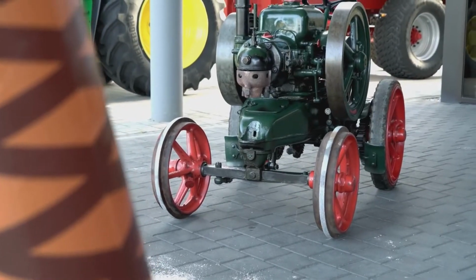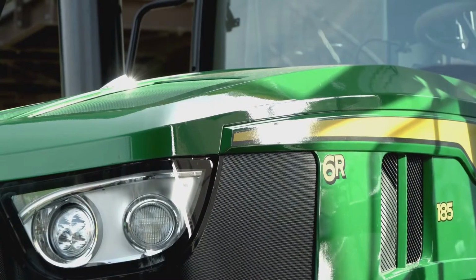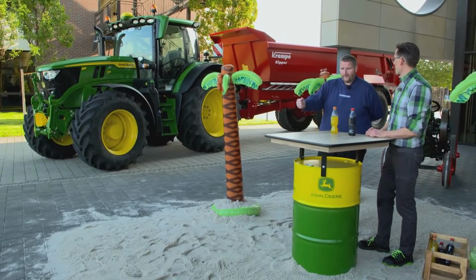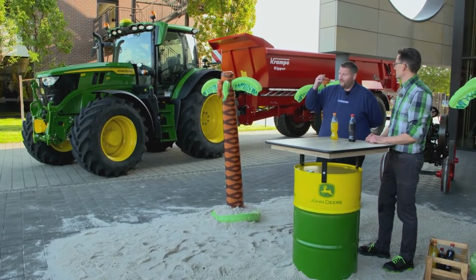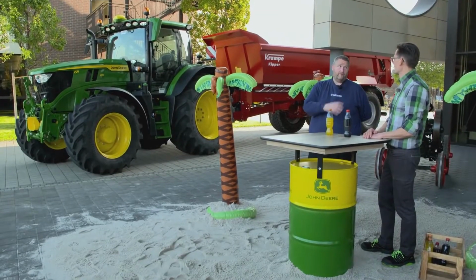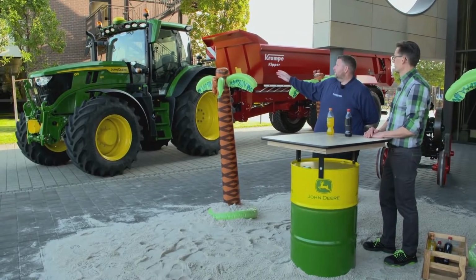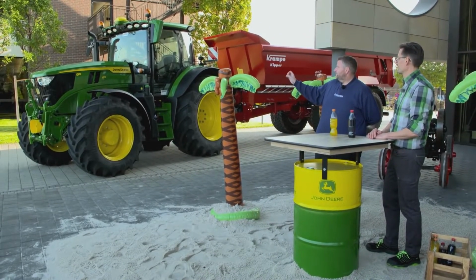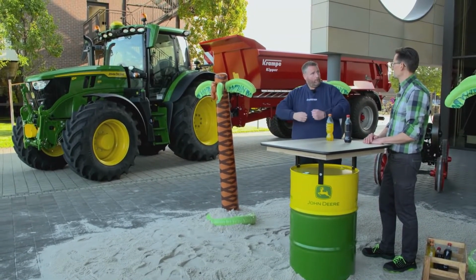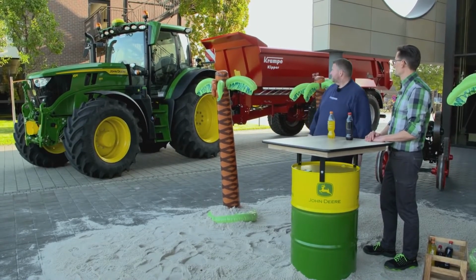Yeah, exactly. And when you look at the tractor, where we came from, and today, such a beauty, right? It is. The new 6R range is fantastic. You guys are giving the customers what they need, what they're after. You're giving them extra horsepower in the 4-cylinder range. You're giving them much needed extra horsepower in the mid-frame range, and the addition of the 4 new models. I know this tractor will be very popular back home because our yards, our lanes, our gateways aren't getting any bigger, but our equipment is getting bigger like this trailer, so we need more power in a smaller machine. So the ideal machine.